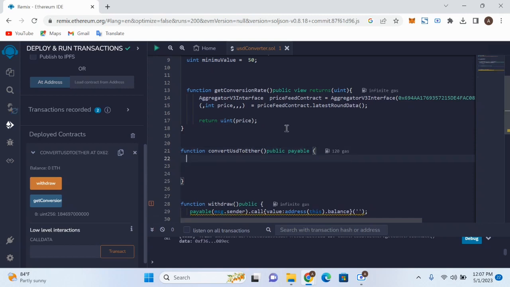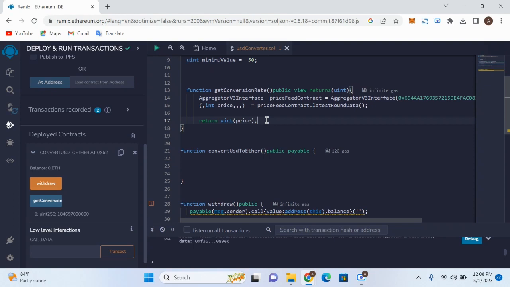Now before we proceed, you see this get conversion rate is actually returning USD, which is in 8 decimal places. Now in Solidity, the types of currency that Ethereum understands are the Ether, the GWei, the WEI and the Finney. Those are the denominations of currencies that the Ethereum blockchain understands. So we now need to look for a way of converting our USD to the currency that the blockchain understands so that there will be effective communication and the blockchain will understand what to do.